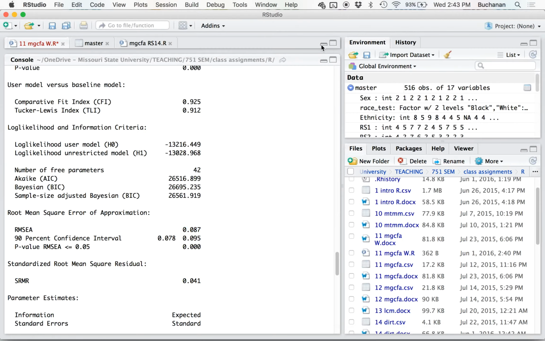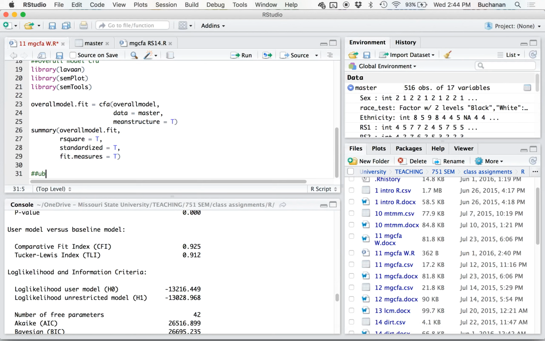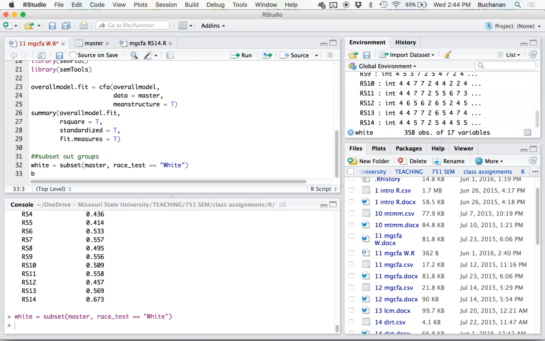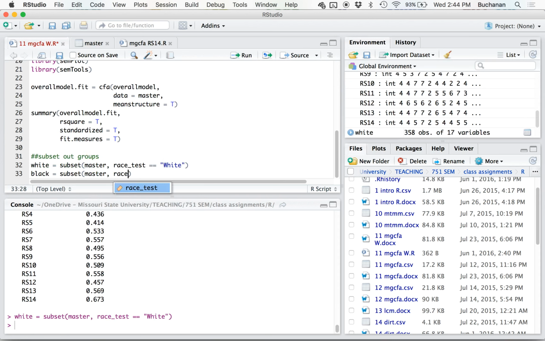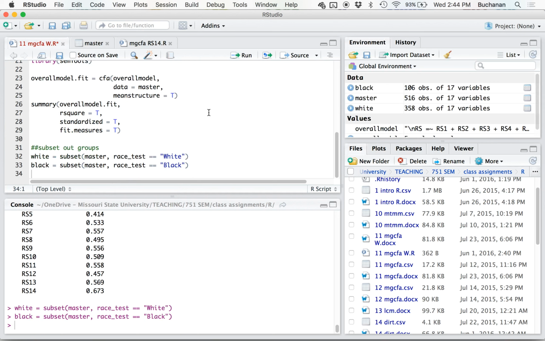Now let's try that exact same thing, but with only white individuals. So I'm going to subset out my groups into different data sets. Not group, race test equal white. Okay. So if you're having trouble with subsetting, I have some data screening videos about subsetting, so I would tell you to watch those. But be sure you use equal or you're going to get everybody. Okay. So I have white and I have black now, and those numbers match what happened in my table earlier, so that looks good to me.